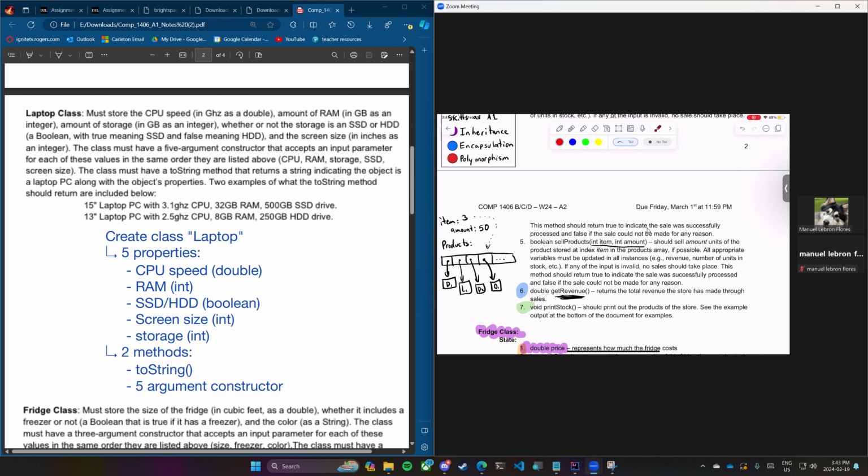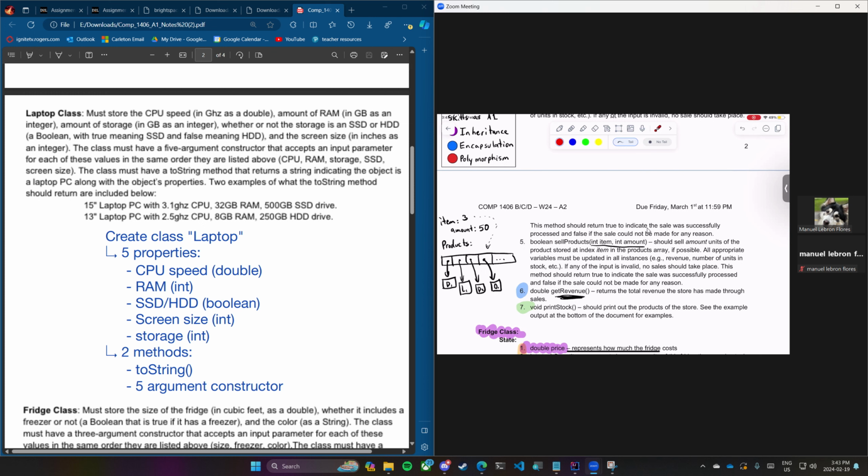So just to recap, I go to my store and I say, hey store, I want to buy item at position 3 and I want to buy 50 of them. Another way you could think about it is if you went to the store and you said, hey, I know you guys have a unique item code for every item. I want to buy item 4168 and I want to buy 30 of them, right?